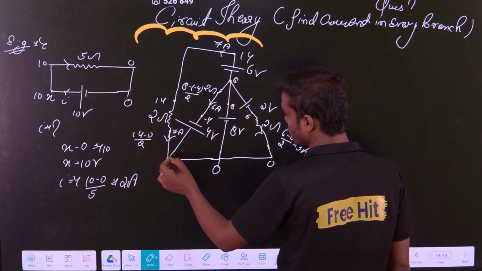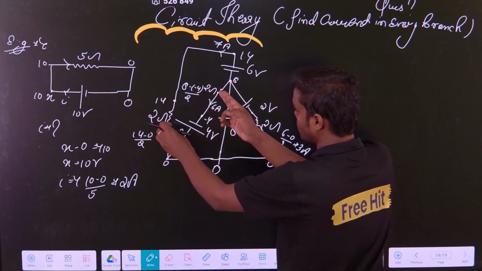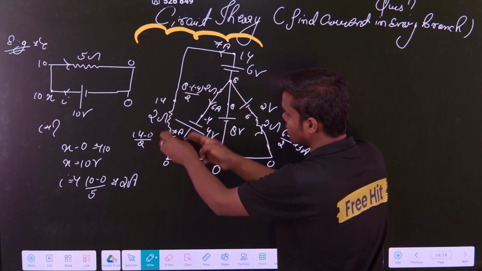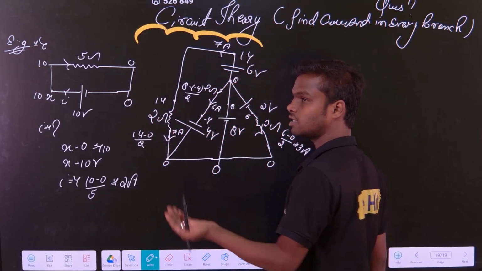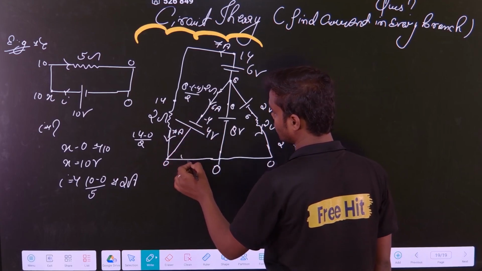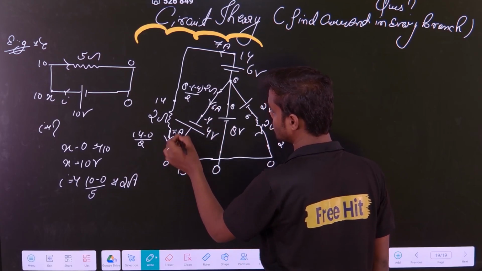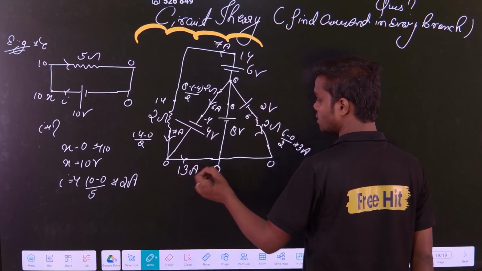7 ampere is coming from here. 6 ampere is coming from here. 7 is coming from here, 6 is coming from here, 7 plus 6 is coming from here. As charge is always conserved, means current is also conserved, whatever the current will come, it will be, so 7 is coming from here, 6 is coming from here, so 13 will go here. 7 plus 6 equal to 13. That we have seen, the property of current. Now 13 is coming from here.